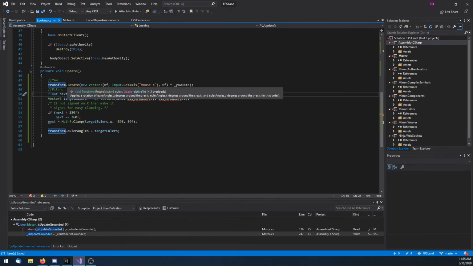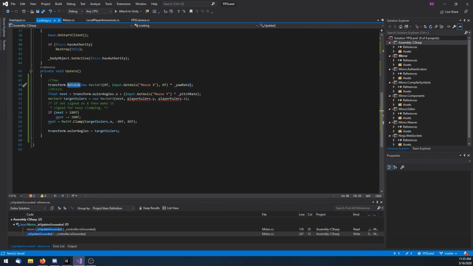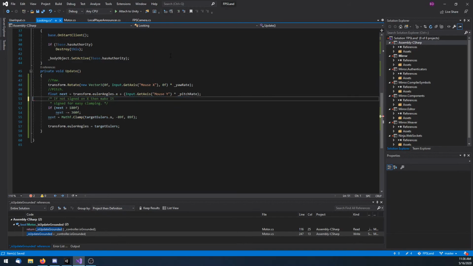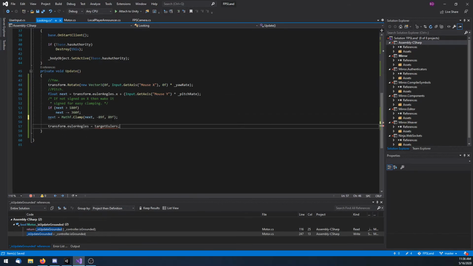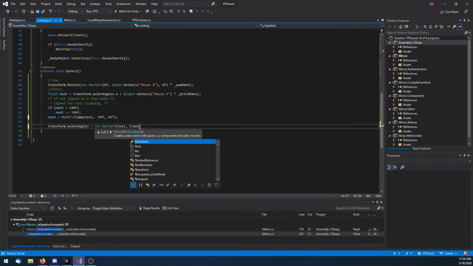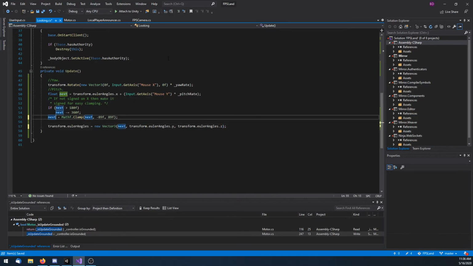I'm going to keep this as rotate because, like I said, I usually hate using Eulers, and this is going to use a Quaternion, and I don't think they'll break anything. We'll see what happens. I don't need this. Okay, so all I'm doing basically is taking the current Euler angles of the transform after applying the yaw, and I'm leaving them as is, but I'm also changing the added pitch. So I'll probably rename next to pitch in a second here. I'm not entirely sure I'm going to do it this way, but for now, this is what's happening.